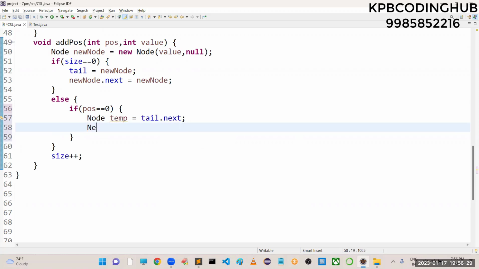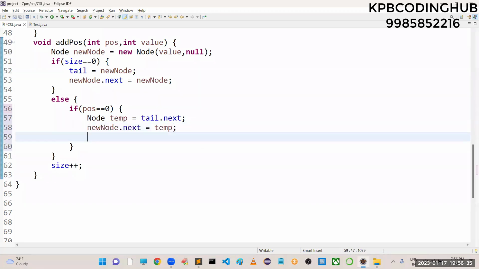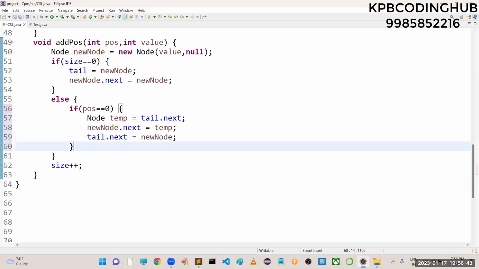Then your new node is there, right? Your newNode.next field will become temp. So tail.next will become new node. Don't worry, I will explain this code. Then immediately I need to come out of this, so I will use return.